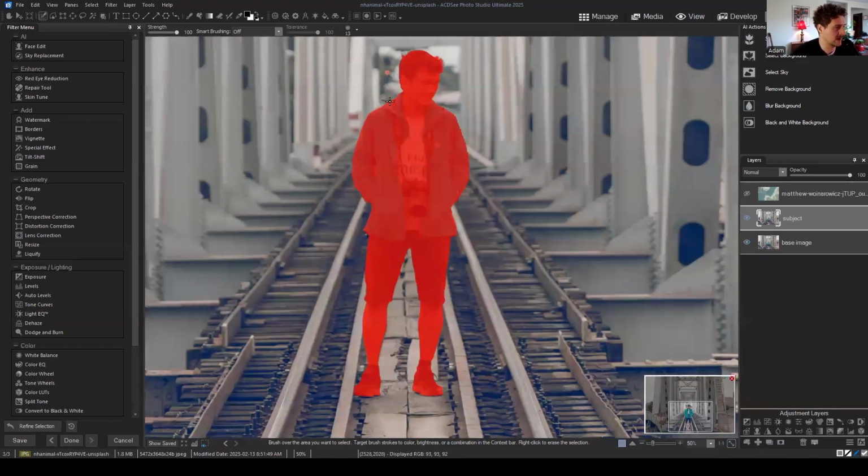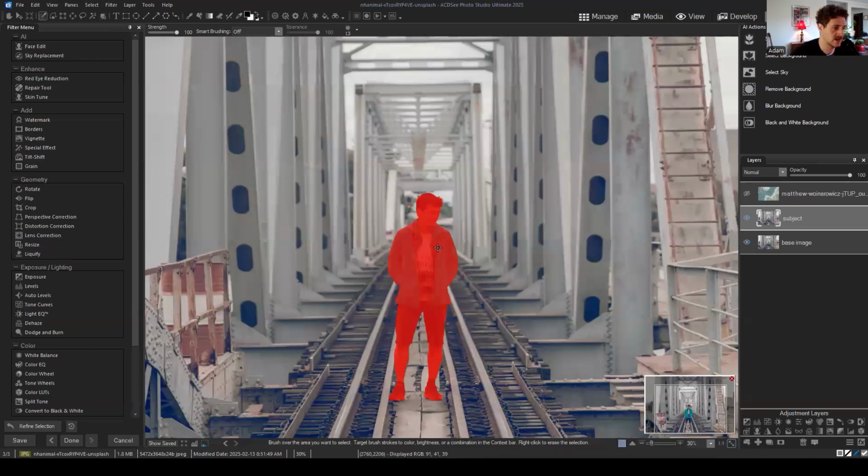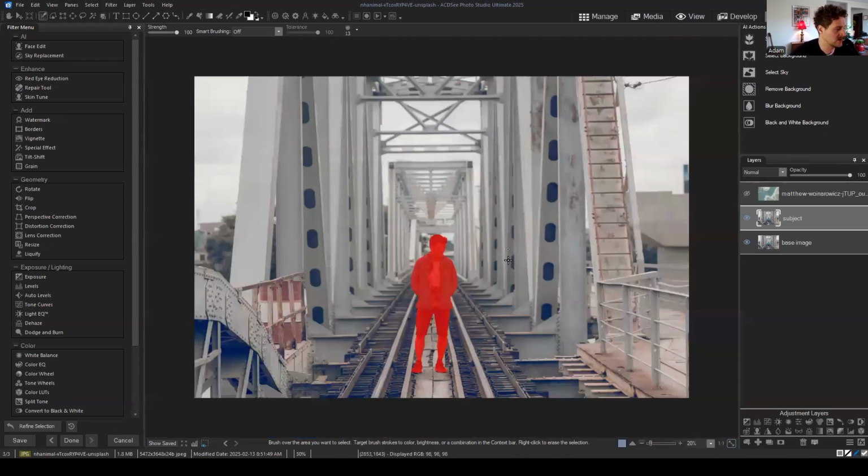So let's just back up a little bit. We have a selection of our subject. This is ideal. We want to use this for a composition. What we want to do now is take our layer and create a mask predicated on the selection. In the example selection that we made earlier to mask, we drew a little rectangle with the rectangle selection tool. What we're about to do works very similarly.